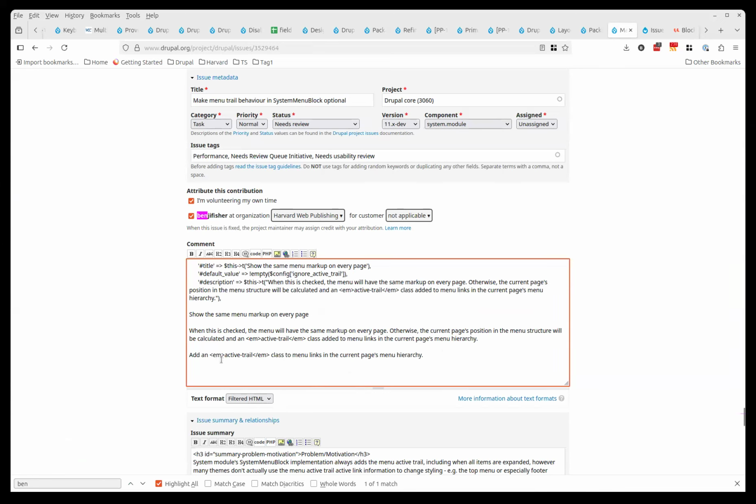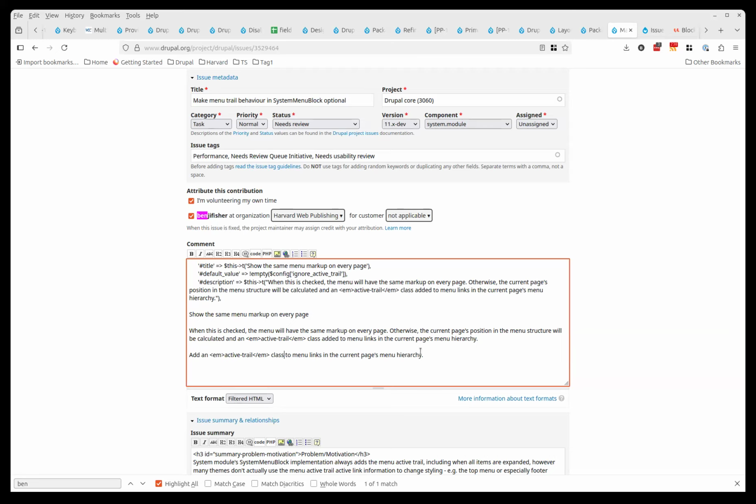So should I stop here, "add an active trail class to menu links"? Should I stop after the word class? Should I stop after links? Should I include the full version? "What is current page's menu hierarchy?"